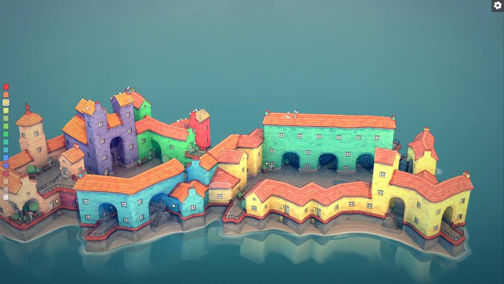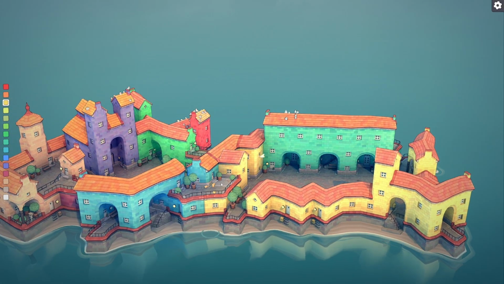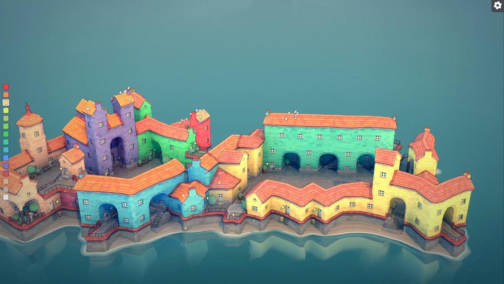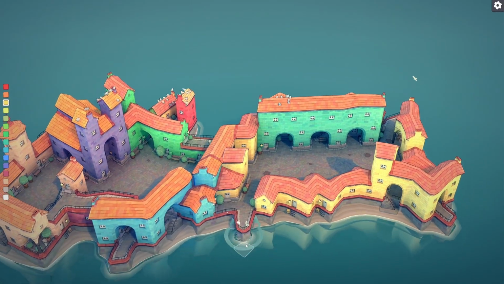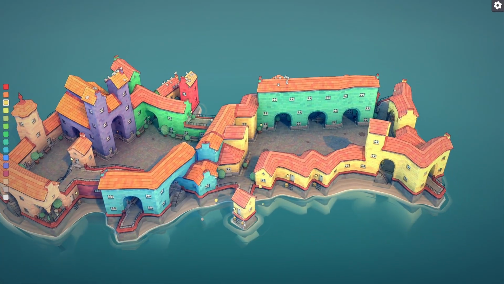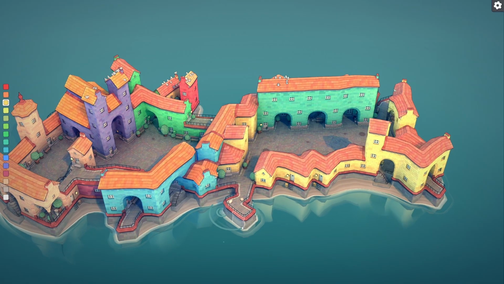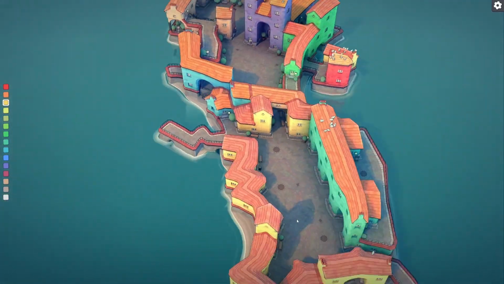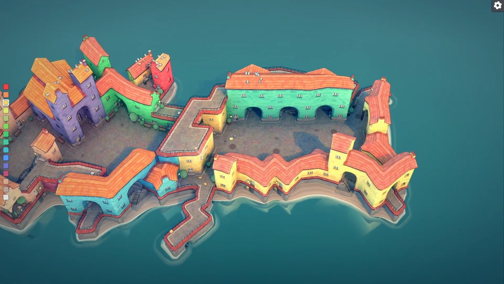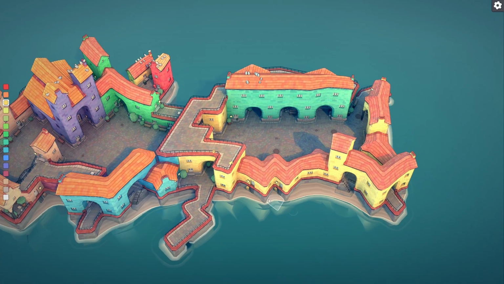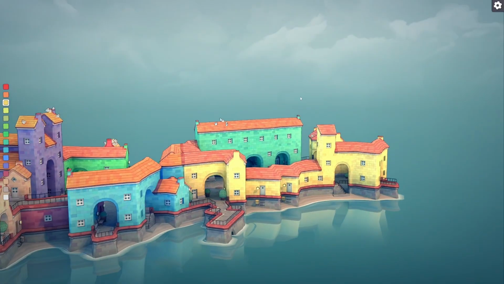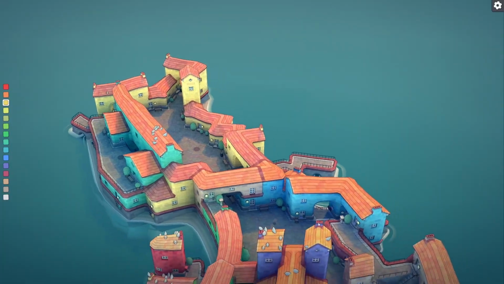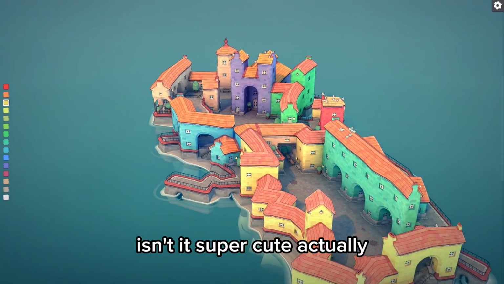What do you think? Nope, maybe not. Isn't it super cute actually?